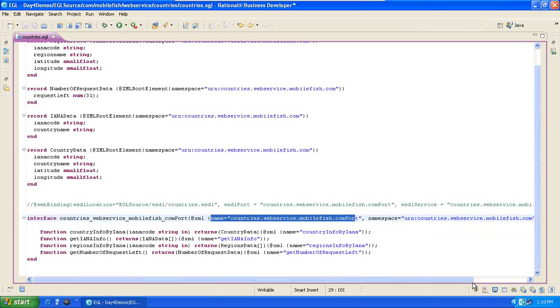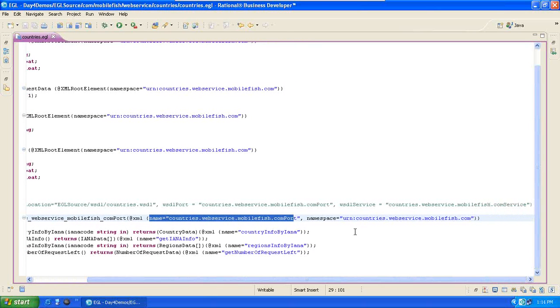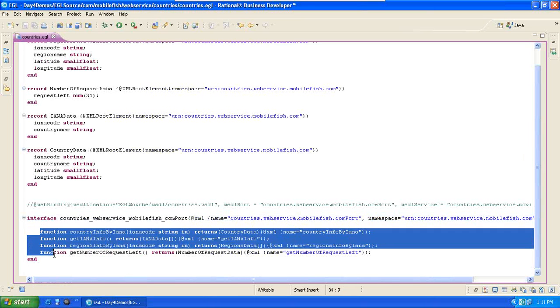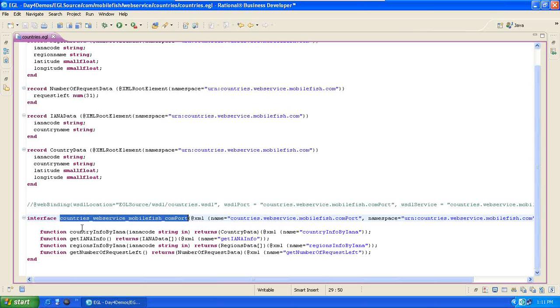If name is this one, this interface name is this, and it's using this namespace, this URL on the website of this web service where this is running. Same way, within this interface we have 4 functions. These are the 4 functions that are present inside of this interface, meaning inside of this visual file web service.